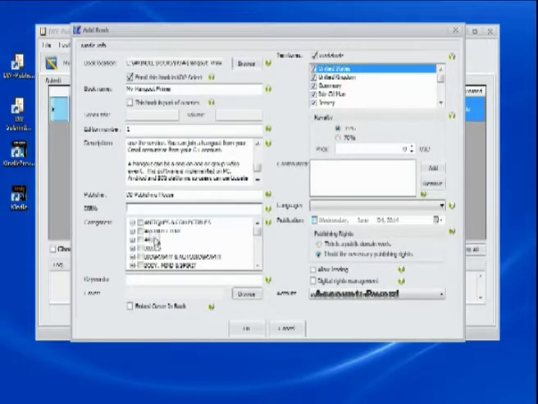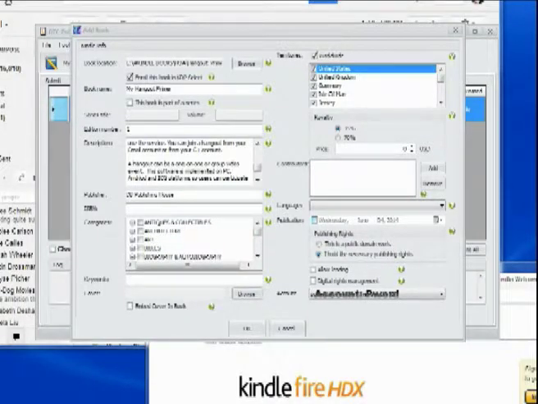Next, we go to categories. You want to select categories that describe the contents of your book. Again, this is a very important marketing decision, so think about this and do research on it as well. It's very important to select the right categories. Find the ones that closely match your book. Categories help you market your book better. When a reader is looking for a book, he or she will sometimes browse by category. If you're in the right category, this can lead to more sales and a bigger response to your book.